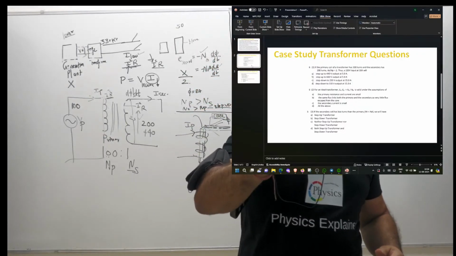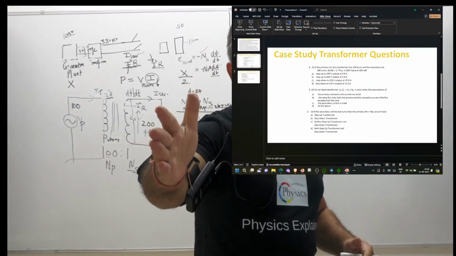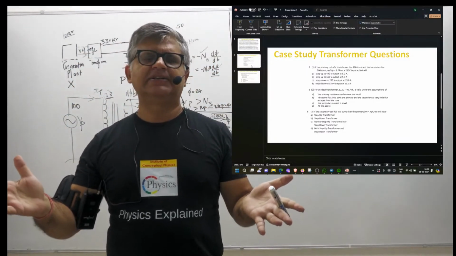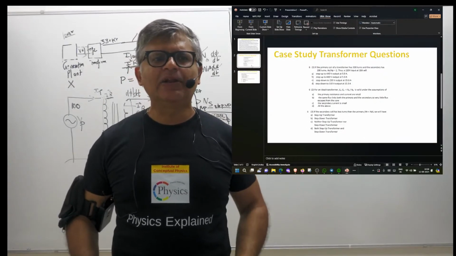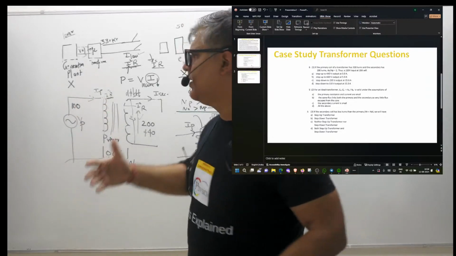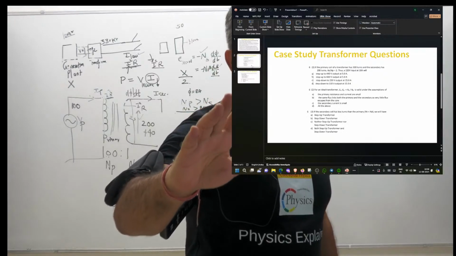So my answer to this question is choice B, which looks to be more logical: that the flux leakage in the case of an ideal world is zero. But in an ideal world, current will be small? I don't think so. In an ideal world, both the resistances will be small. So my answer is B.